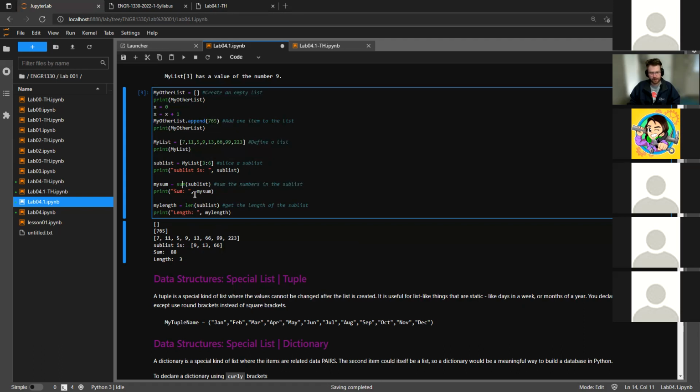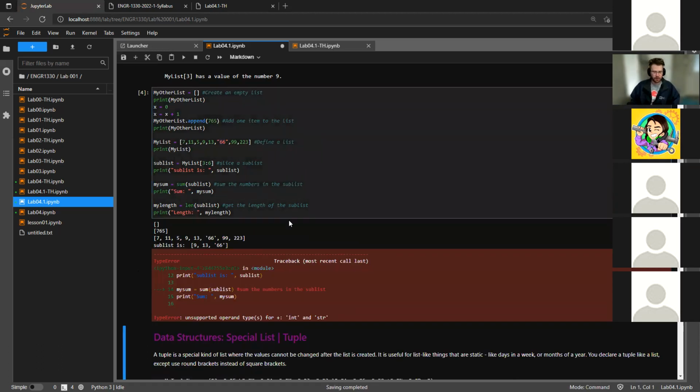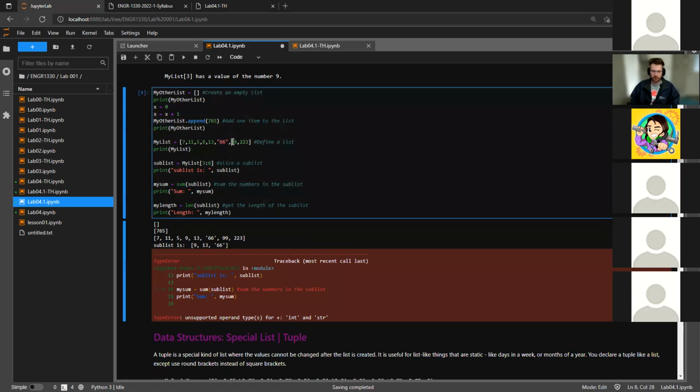It'll work on lists in which it can basically do the plus operation. If the plus will work on every element of the list, then it'll work. But if you put something in here, that should throw a monkey wrench into things, because I can't add a string to an integer. I can't actually do addition.